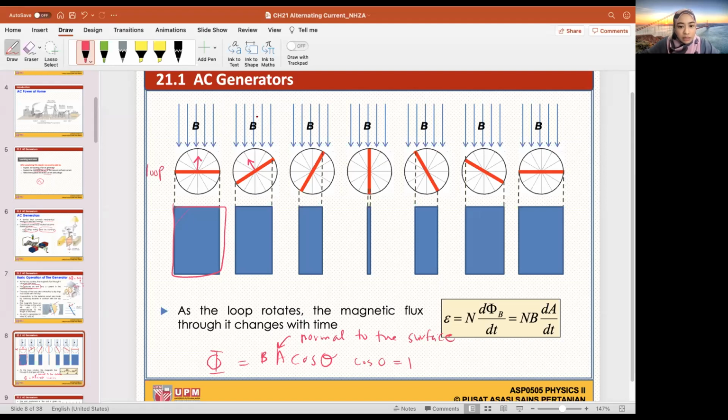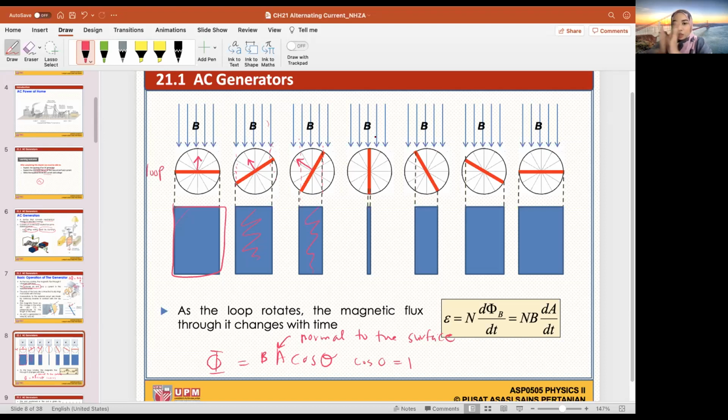So, in other words, the part of B that interacts with A is only this much. How do I show this? Yeah, so the A that interacts with B is only this much. So you get a smaller box. The box represents the magnetic flux. And then when you further rotate it, the angle of your normal to B is further increased. So the area that interacts with B is only this much. So the magnetic flux is even smaller.